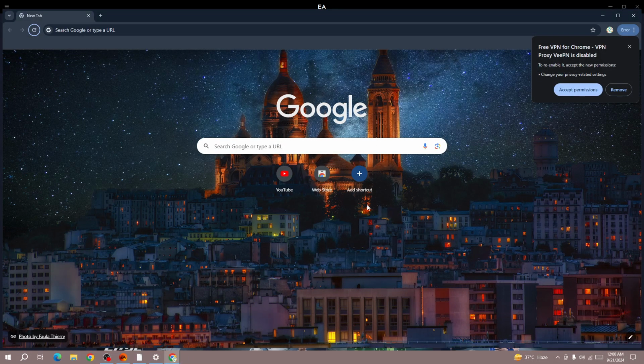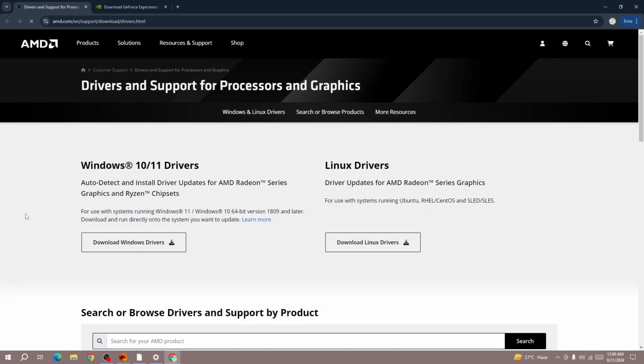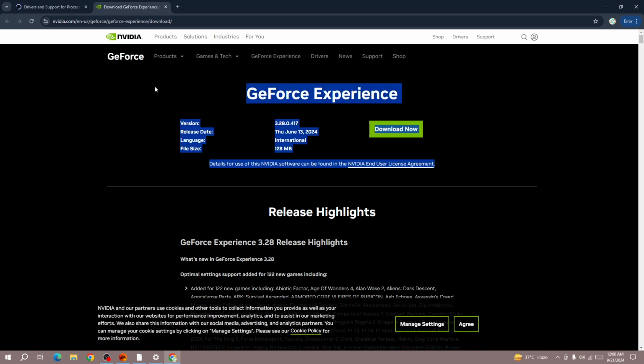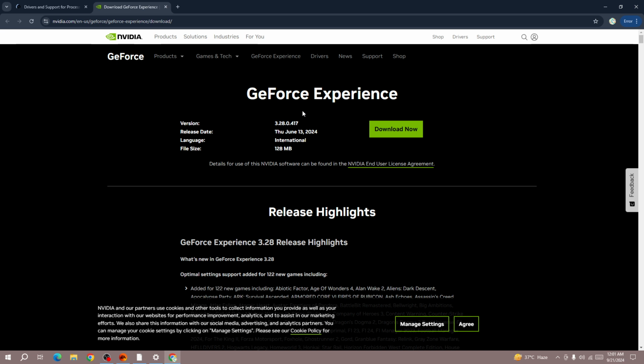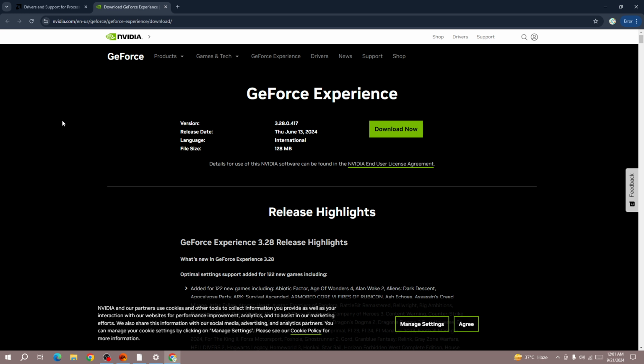update your graphic card to the latest version. Most of the time, this type of issue occurs when you have an old version of your graphic card driver. If you have an AMD graphic card, you need to go to this page and download the latest version. But if you have NVIDIA, go to this page and download the latest version of the NVIDIA graphic card driver, and install it on your device. But when you install it, you need to restart your device. It can't work directly. For the latest version of the driver to work for you, you need to restart your device and then relaunch the game. So it's the second method.